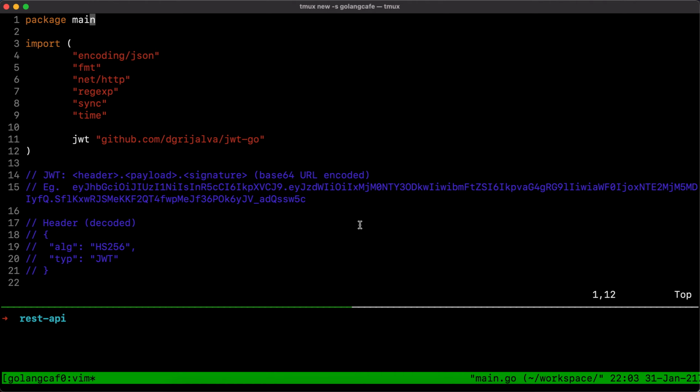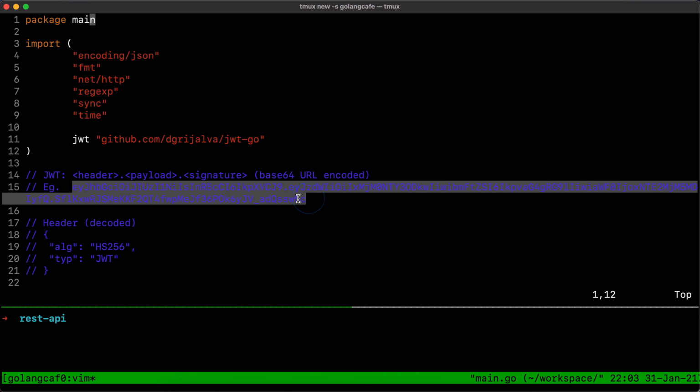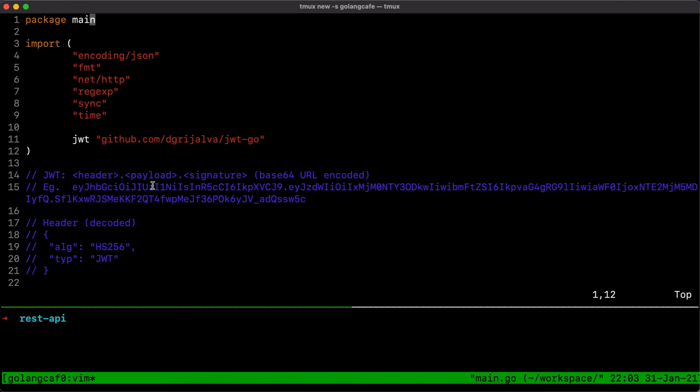The structure of a JSON Web Token is as follows, and you can see here in the console that it is a single string. This is a real JSON Web Token. It's quite a long string, split into three different parts. The first part is a header, then we have a payload, and then you have a signature. All of the parts are base64 encoded and separated by dots, as you can see.